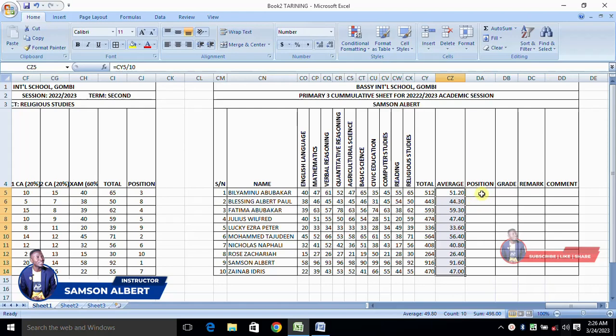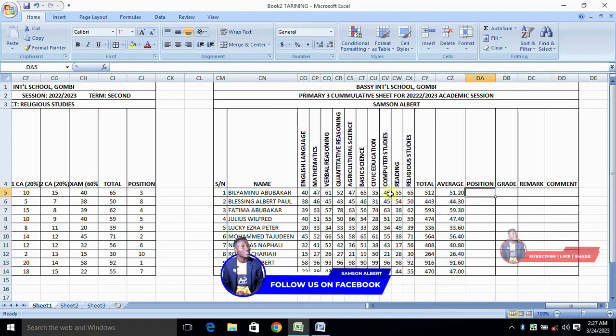So today we are going to be looking at position. This is a video on how to compute student result using Microsoft Excel. Please make sure you understand every bit of this video, and if you don't understand anything, drop it in my comment section. I will reply to you, and make sure you fix it the way mine is. Thank you. So finding the position, we use the average to find the position in the particular class, right?